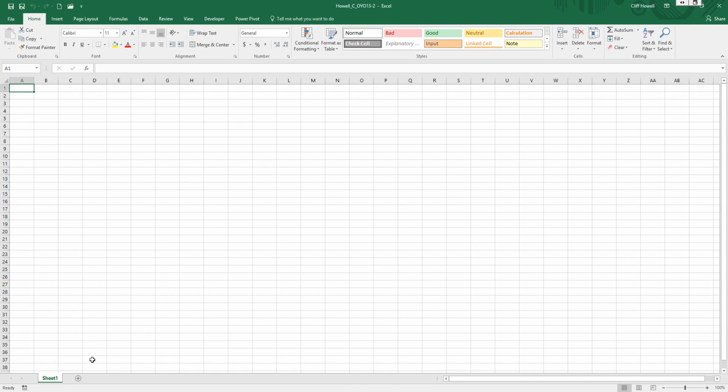Okay, so notice we start with only one sheet here, and step 2 wants us to insert a new sheet and then rename it to service calls. So we'll just click the little plus here. That creates a new sheet, and notice it automatically names it sheet 2. To rename that, all we have to do is double click on the name of the sheet and it lets us type. So we'll just name that service calls and hit enter as directed.